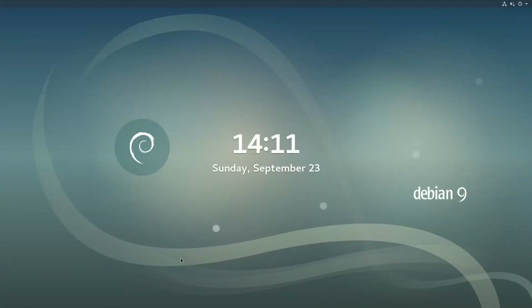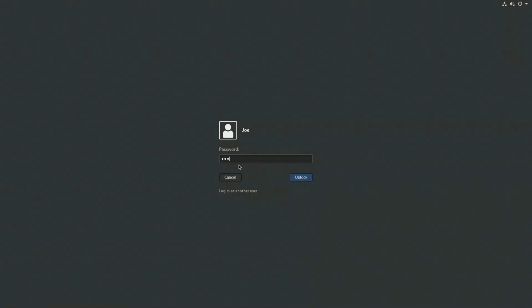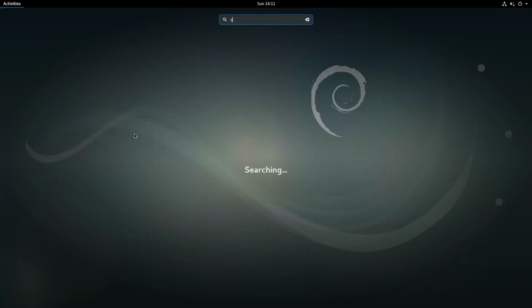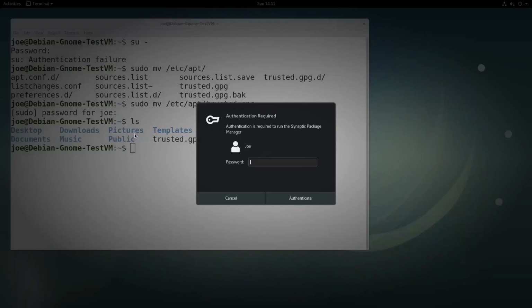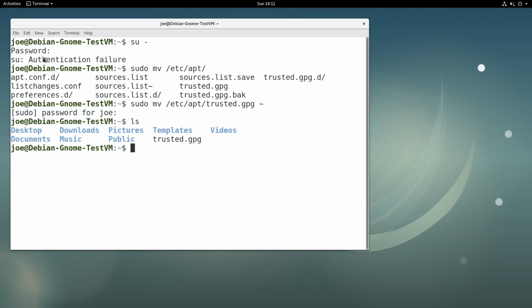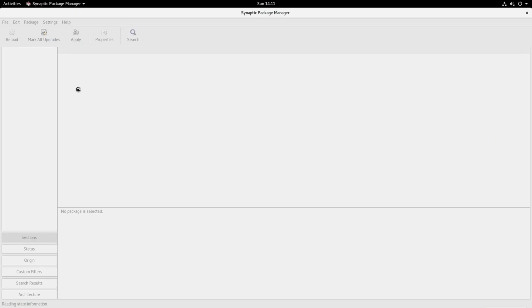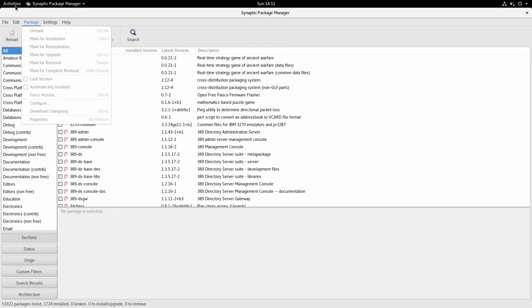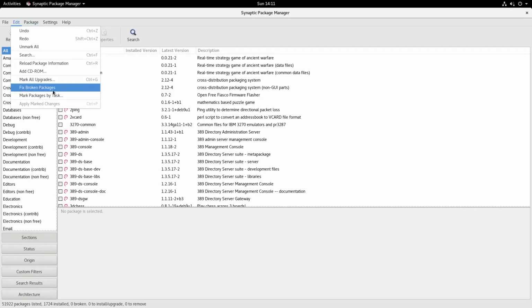So if we come back over here, I think there's a way to do this in Synaptic. So let's launch Synaptic. Give it just a second to repopulate the packages, because unfortunately I think these things reload the library on launch. So yeah, I think Fix Broken Packages here is technically the equivalent of the -f command. I'm not 100% sure on that, but I believe that's the case.